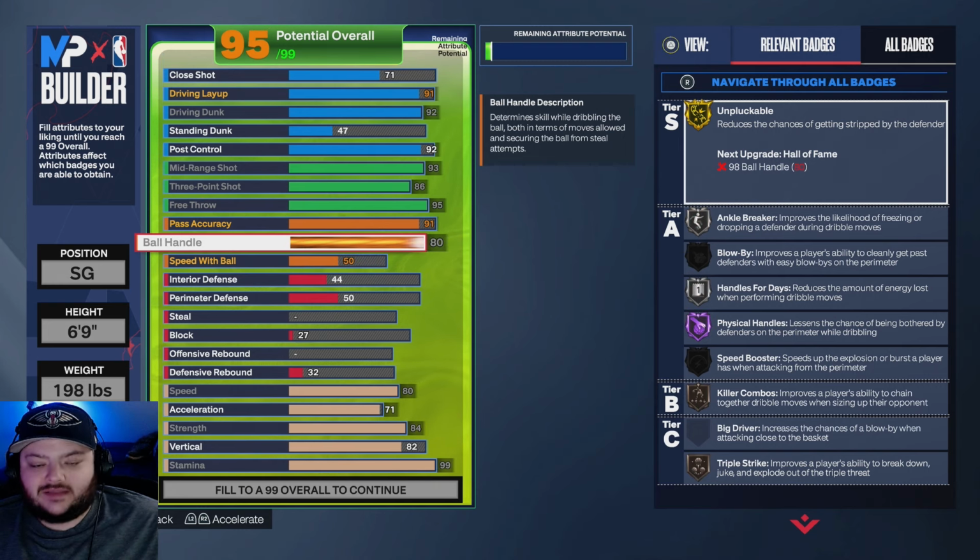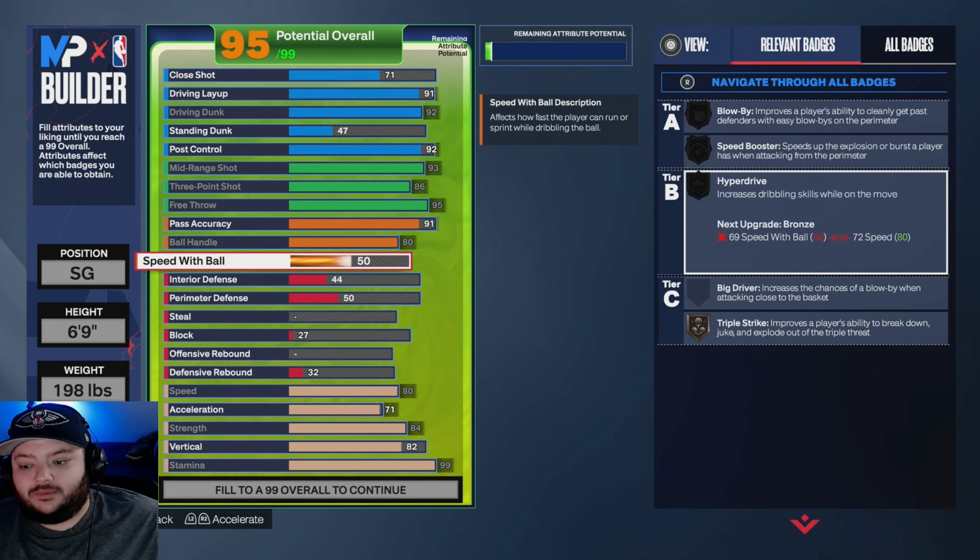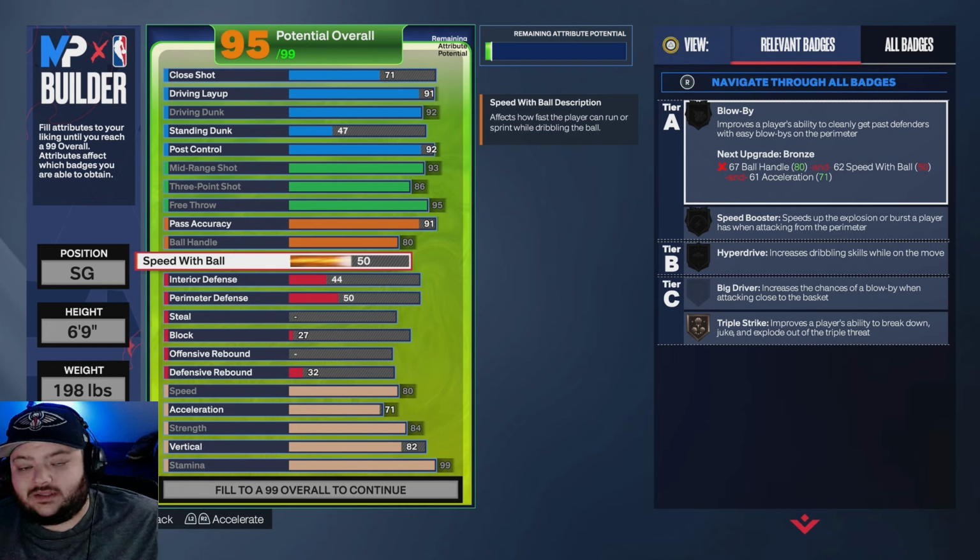Ball handle, want to max that out at 80 for the best possible animations. If you are a dribble god and you do not need any type of speed with ball and you can move on the court like Koza and them people or Steezo, then no, you do not need to upgrade your speed with ball. Blow By, Speed Booster, Hyperdrive, none of those badges actually do anything, and all the launches are out of certain animations that you can trigger regardless of what your speed with ball is.